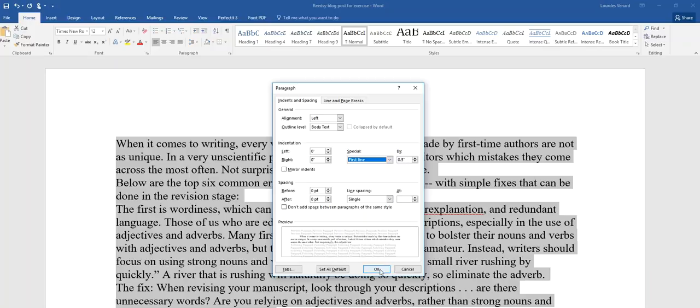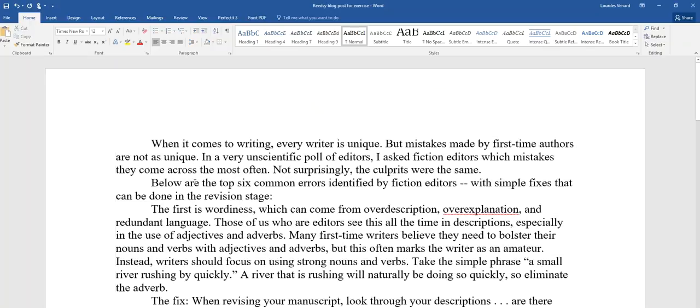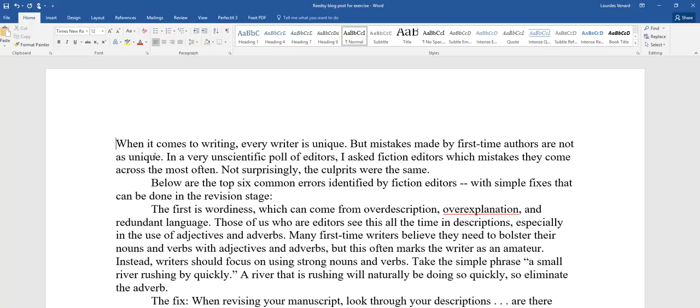So you hit OK, and you see it indents each paragraph. Now if you're not indenting the first line of each chapter, as some people do, then you just hit the backspace on that very first paragraph, but the rest are indented as they should be.